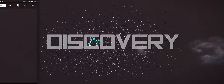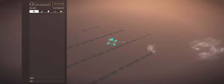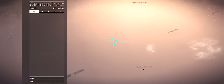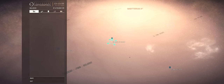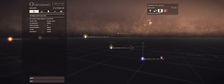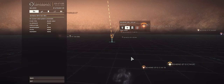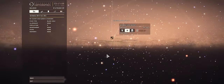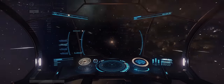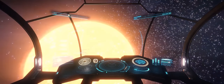I always seem to find myself getting distracted when I head out on any expedition. Sometimes that involves me going towards a nebula, sometimes towards a certain star system, but whatever the reason, it always seems to inevitably involve me moving away from my planned course. Today, at the last minute, I decided to start moving down below the galactic plane. I haven't done this for a very long time, and the view down here is very unusual — you get to see the entire galaxy spread out beneath you, or above you, depending on your perspective.